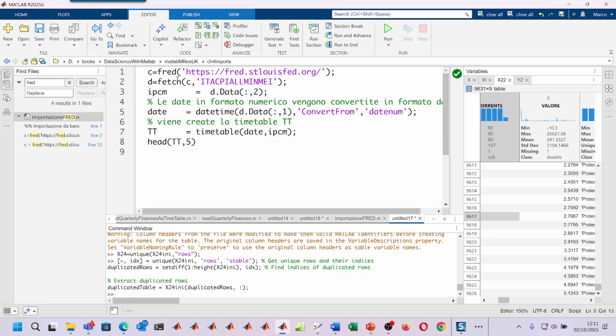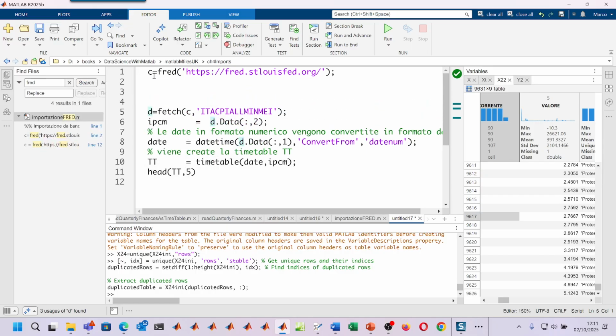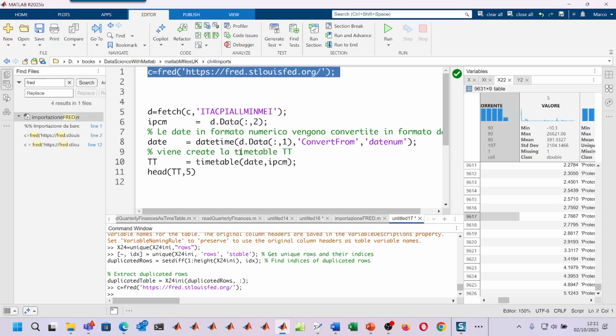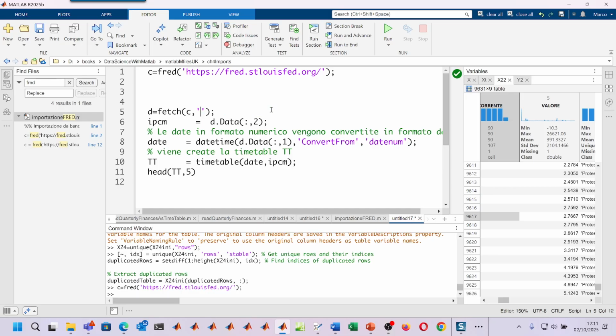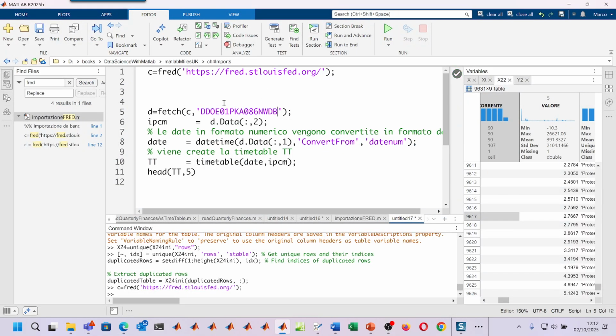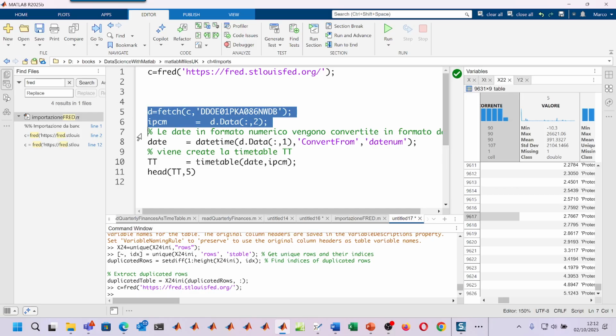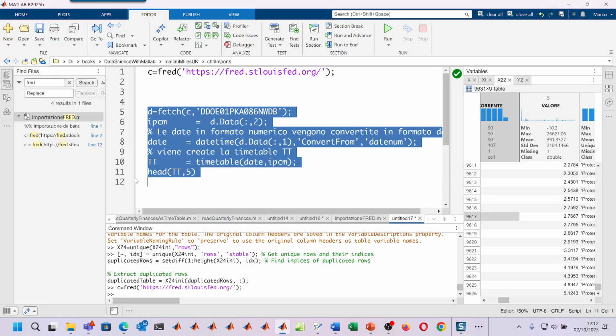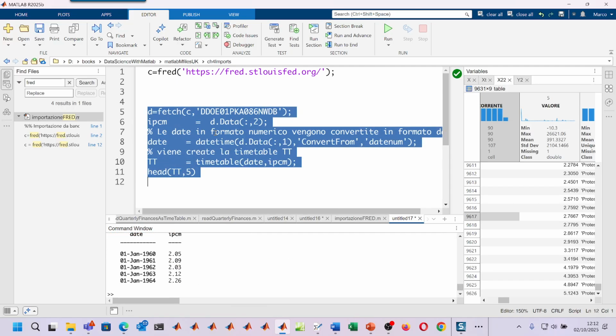So this is the first line, always the same: you establish the connection to the FRED website. Then fetch, and here you put this string. That's it.